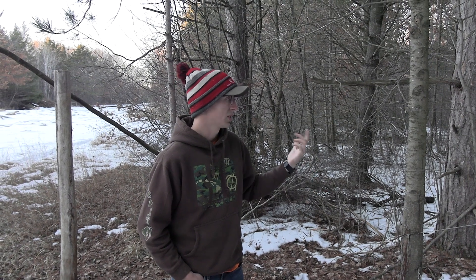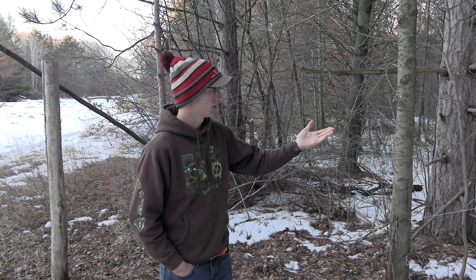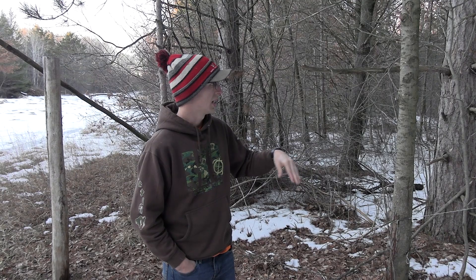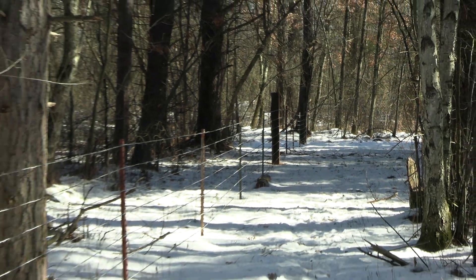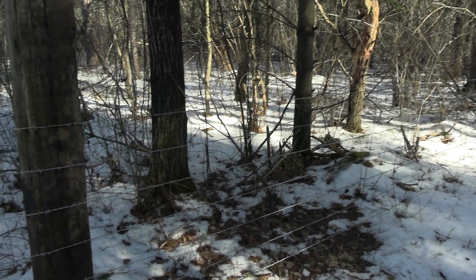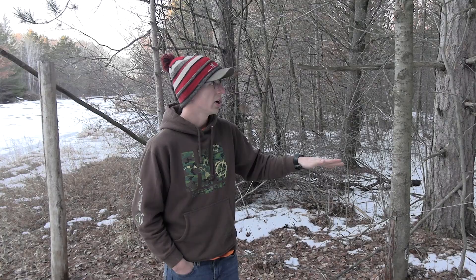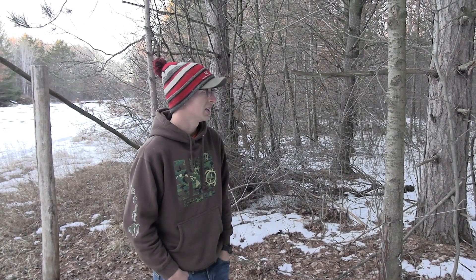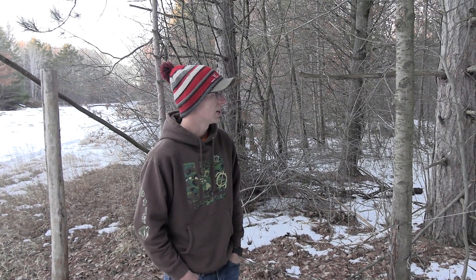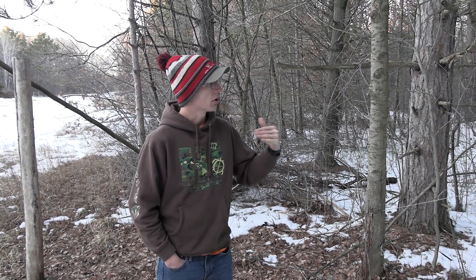I had some spools of barbed wire I bought off Facebook for really cheap, so this one is all barbed wire — seven strands. It's not quite as tall as the woven wire fence, about six inches lower, but the strands of barbed wire are really tight. Anywhere there were slight low spots in the fence, I rolled logs up to it. When dad and I walked it down for the first time, that was the first thing he said — there are a couple low spots that might be an issue — so I just took logs I had laying around and rolled them up to close the gap.